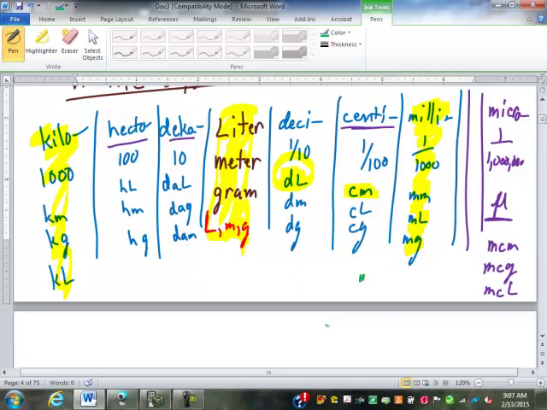A nanometer is actually just slightly smaller than an atom. Most atoms are between 8 and 15 nanometers in size. So you're literally looking at things the size of an atom. We don't usually have to give medications quite that small, so we're not going to talk a lot about nanometers in here, but just so you understand that they're out there.